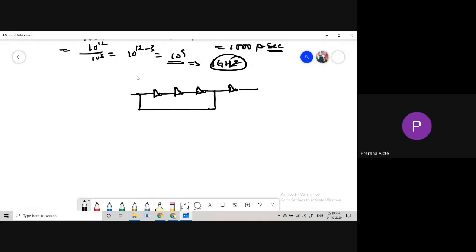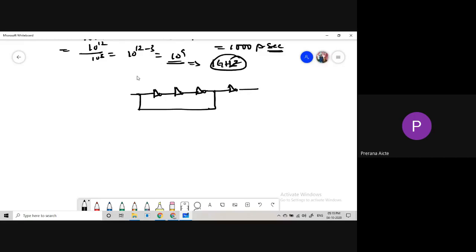The circuit as shown in the figure: the propagation delay of each NOT gate is 2 nanoseconds. Find the total time period of the square wave. What value are we getting here? How many NOT gates are there? N equals 4. Then 2 into 4 into 2, so totally 16. Yes, sir. So it's purely the wrong answer.